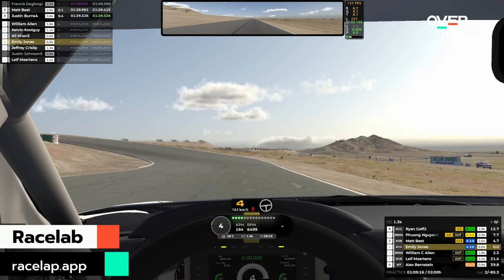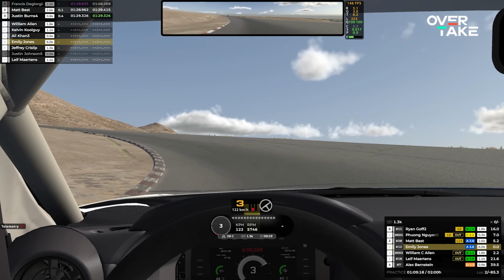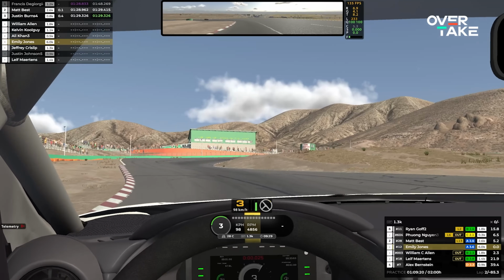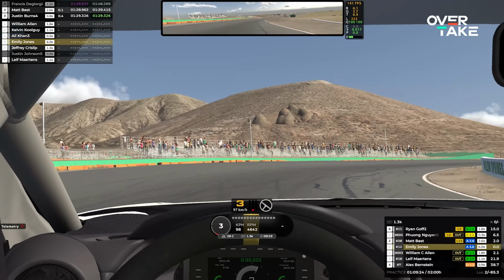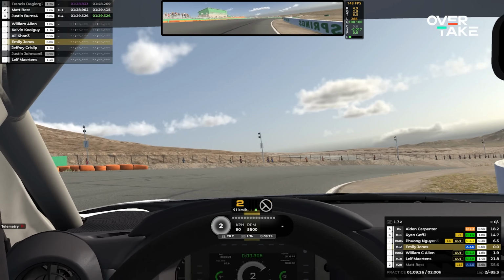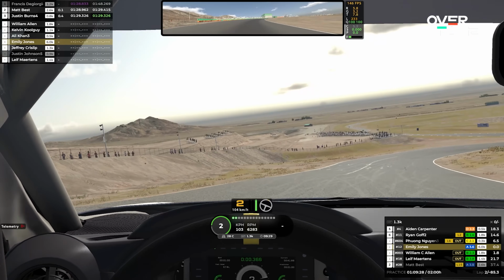The next overlay I tried is called Racelabs. I've actually raced with Racelabs a bunch. I spent a year or two using Racelabs a couple of years ago. And Racelabs, it's pretty good. There is a free version that you can use, but to get the majority of the features, you will need to use a paid version of Racelabs. And you can do all sorts of stuff with this.